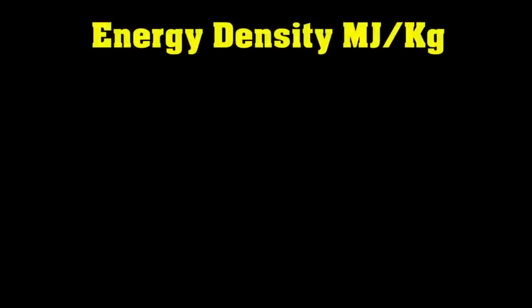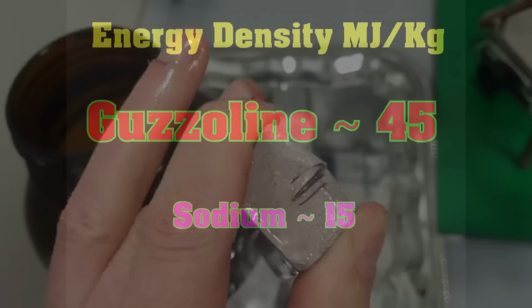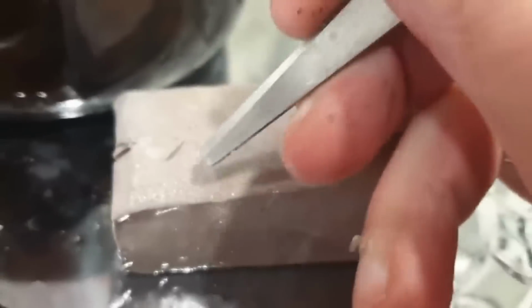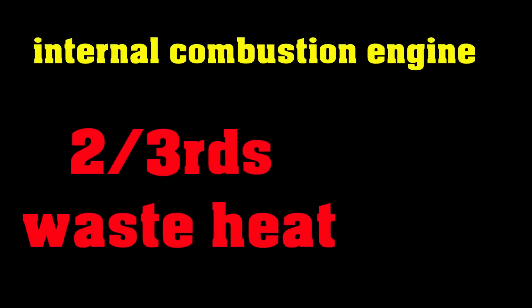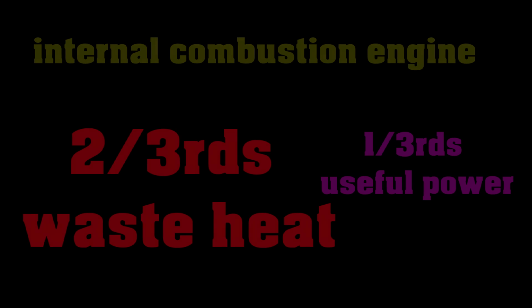Now, there's a problem here, of course. Sodium is pretty evil stuff, most notably in how it explodes in water. In terms of energy density, it's actually lower than gasoline. And, of course, sodium is also a solid, which is actually one of the things that concerns me the least, in that it melts at about 100 degrees Celsius. And seeing as all heat engines produce a crazy amount of waste heat, that's just never going to be a problem.